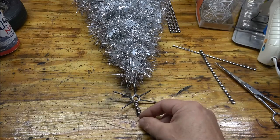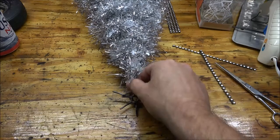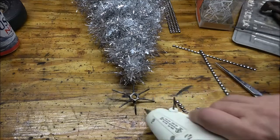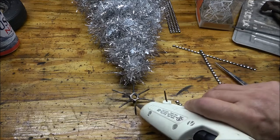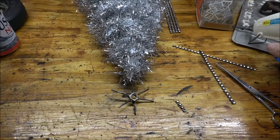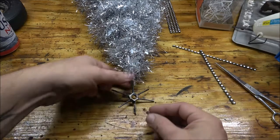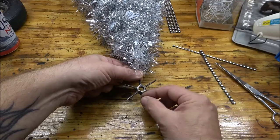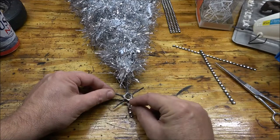Now, what I'm going to do here, I'll show you. I'll do the first one, and I'm just going to put a little hot glue on here. I got my glue gun set on low, so if you set this thing up to high, it'll burn the hell out of you. I got this piece cut off here, and I'm just going to stick it on here like this. Like I said, you can paint these stars or whatever if you make one like this.